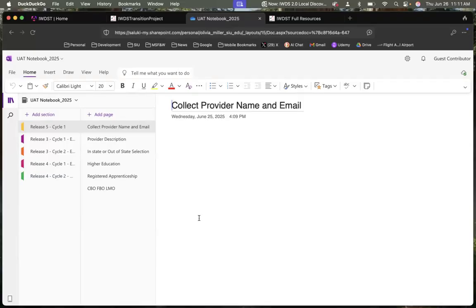It may seem like a lot when I go through it, because I'm going to go back and forth and we'll pick different options. But the reality is, once you put your information in there to get the email so you can trace it back into the system, there's only 3 steps. That is provider description, in-state, out-of-state, and then some questions based upon who you are as a provider.